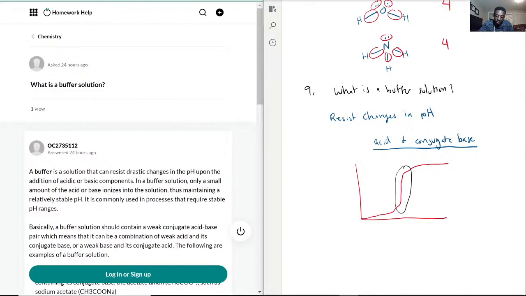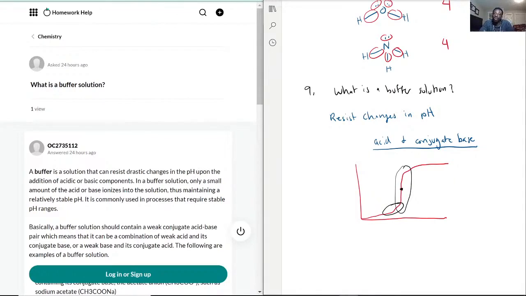this is where the buffering ends, if you think about it, because here's where the buffering is really doing work. You see how the pH is trying to increase, but as you're adding base, it's resisting it until we get to the point where there's no more of the acid, and then all that's left is a conjugate base, and you notice it skyrockets, breaking out of that buffer. So this is what it looks like in terms of the titration curve.